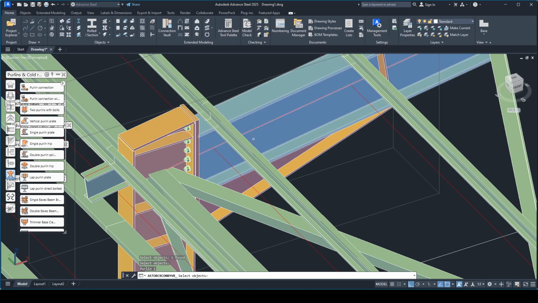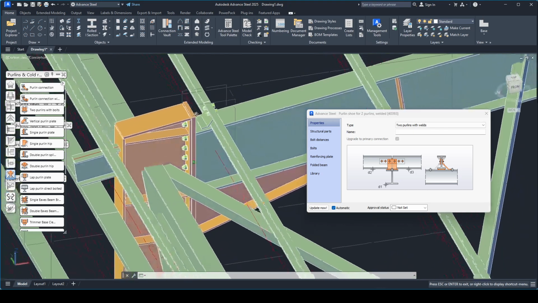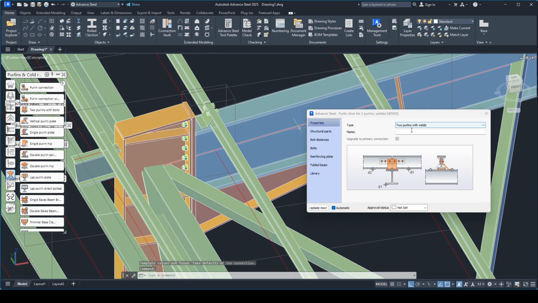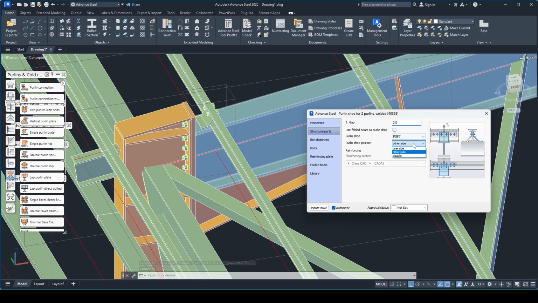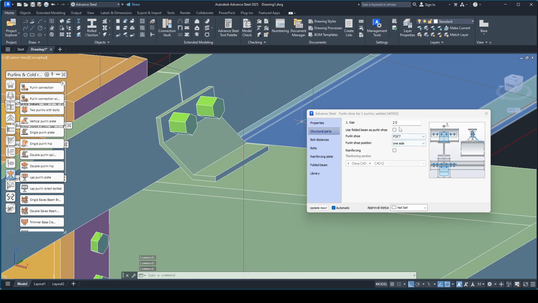Select the rafter, right click, select the Purlin, right click, select the Purlin, right click. Okay, now I change this one. I change it to Purlin with bolt structural, we change it to other side, one side. Okay, we change the direction here.